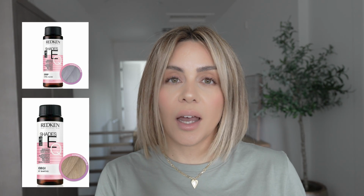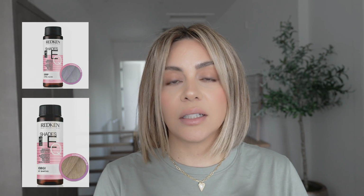So if this toner formulation works for you, amazing. If it doesn't, you most likely need your hair to be lighter. If you want more of that muted blonde and not so bright, you're okay with the more muted tones, go down one level on both of these colors. So a mix of 09P and 08GI is very beautifully balanced. Taylor Swift's hair color always comes to mind. It's definitely blonde, but it's not that bright blonde. It's very subtle and understated.